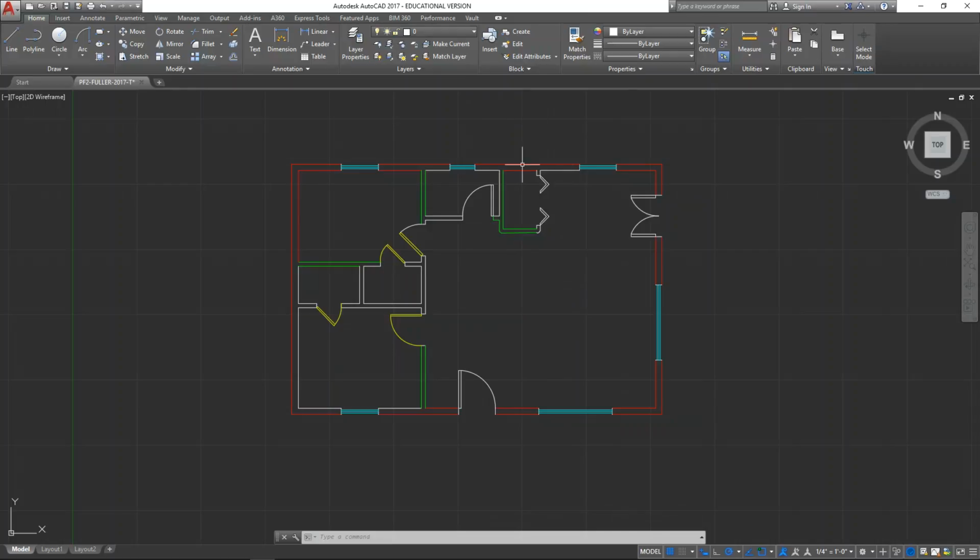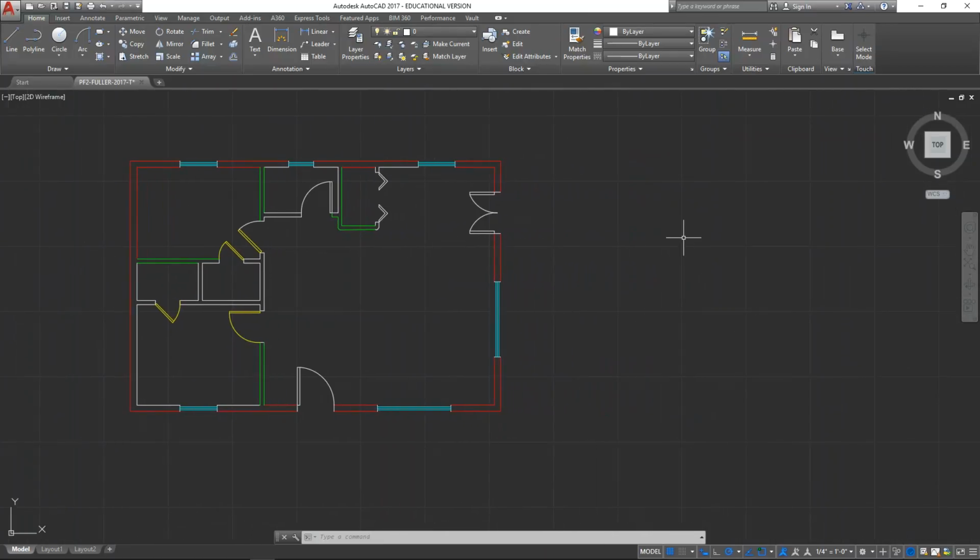Now, you could make your layers prior to drawing, and let's say this house is going to have a little shed over here, so I would, somewhere back here, start a drawing. And I'm actually on the 0 layer, so I need to change my layer.